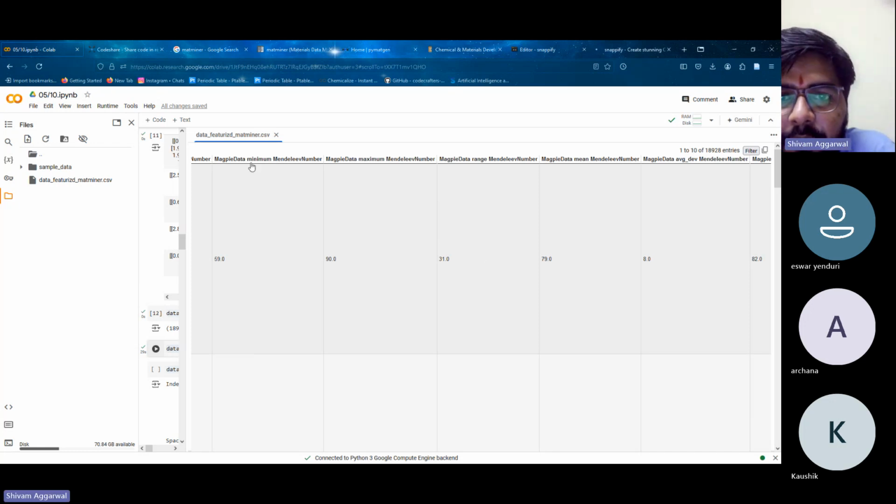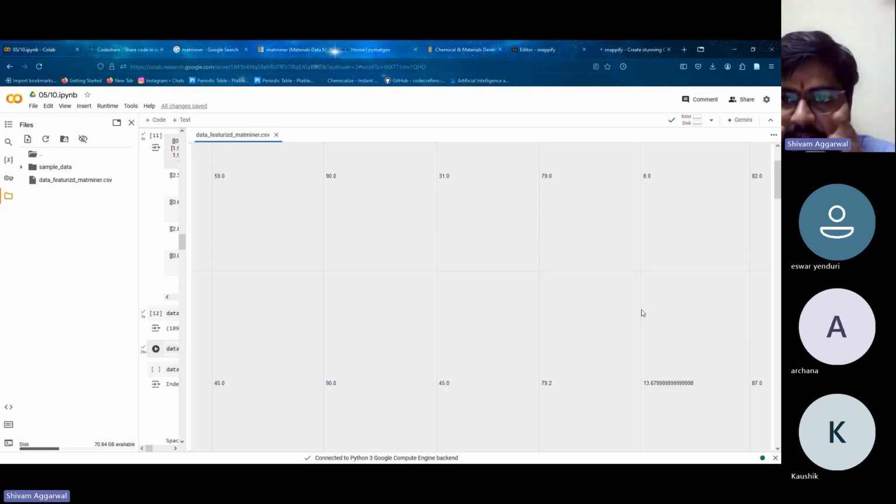Now you can see here the Magpie data minimum Mendeleev number, maximum Mendeleev number, Magpie range, Magpie mean, and Magpie average deviation. So many statistical tools are used for the same kind of thing.